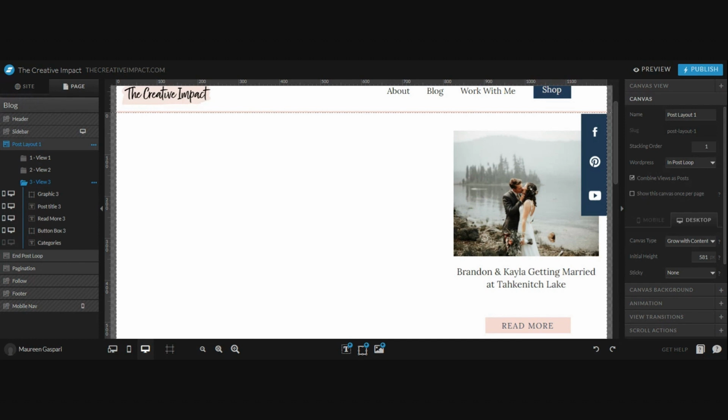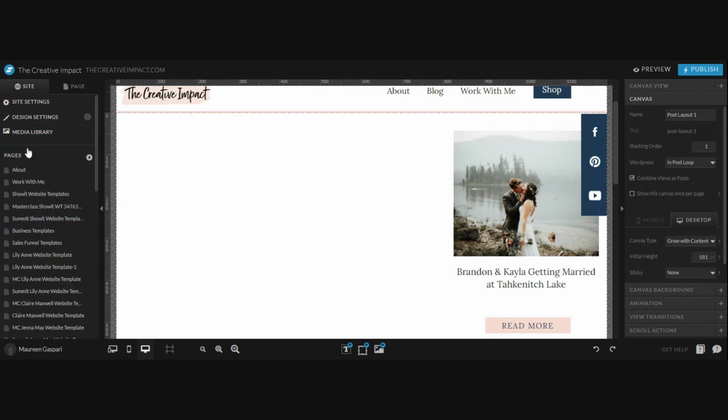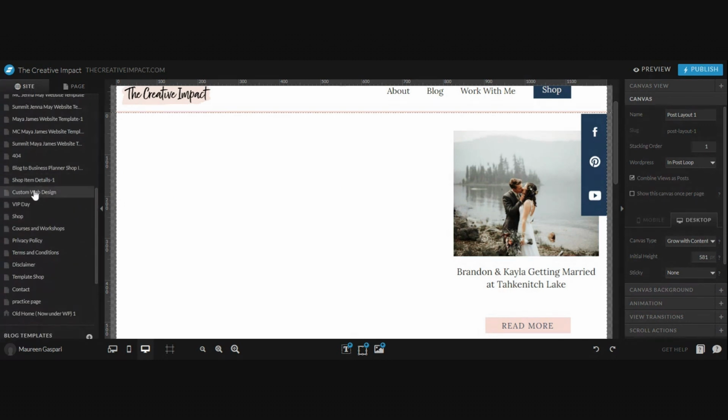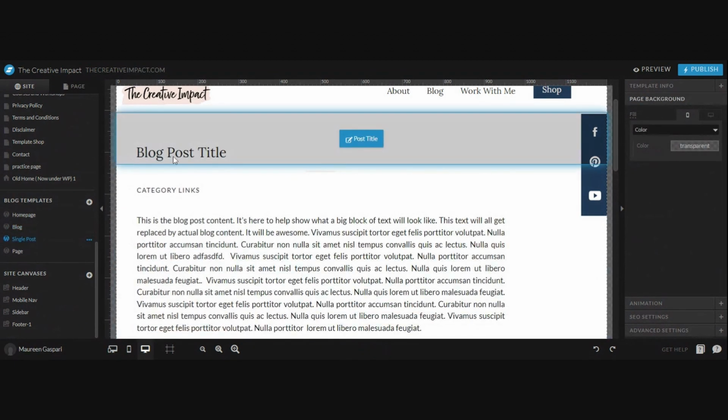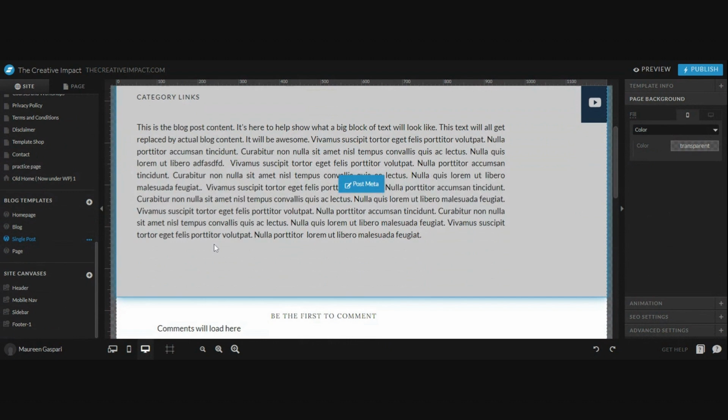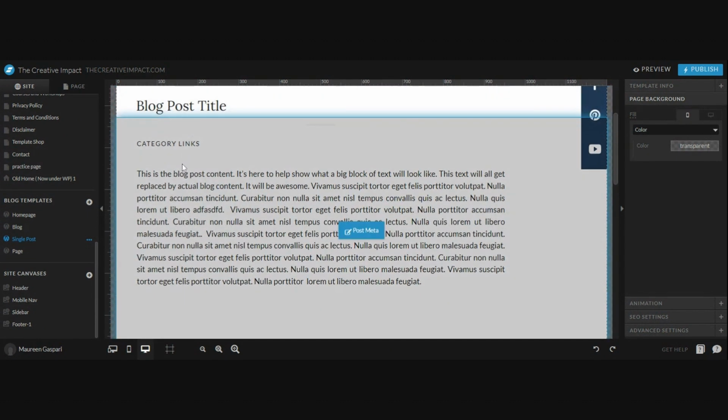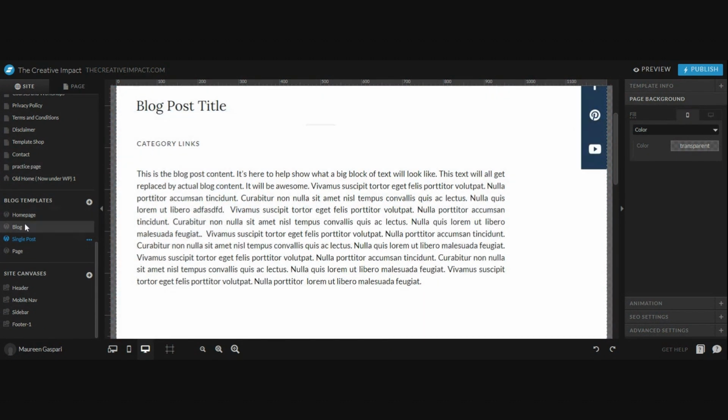When you publish your WordPress blog post, they automatically lay out the right way because I've designed it in the back. Now, the second thing you'll see down here when you are in your site under blog templates is single post. Now, this is just the design of how the post will lay out. Again, you don't have to worry about any of this. But here's where a lot of people go wrong.